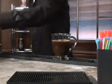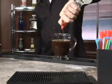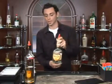From which we're going to add in our triple sec. Now, triple sec being our orange flavored liqueur. 1, 2, 3, and 4. And in variation of triple sec, you can always feel free to use Cointreau or Grand Marnier if you want to take it up a notch.